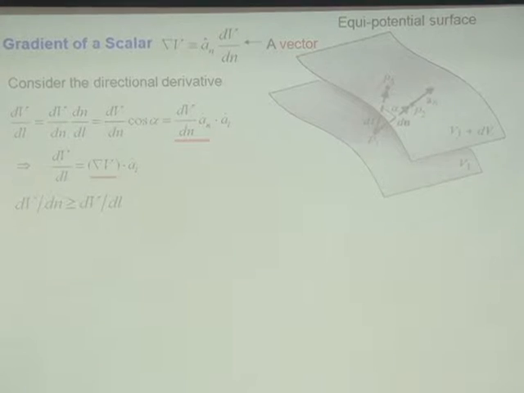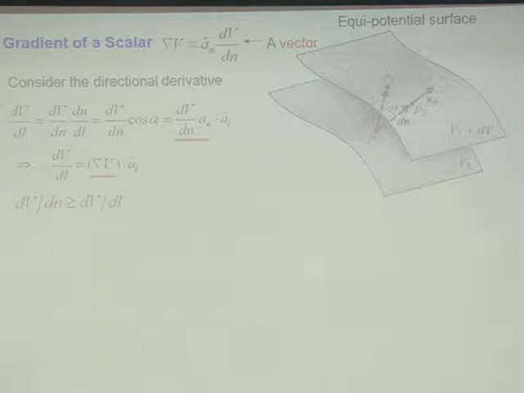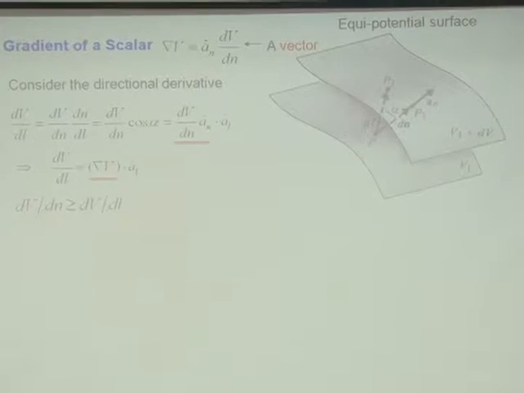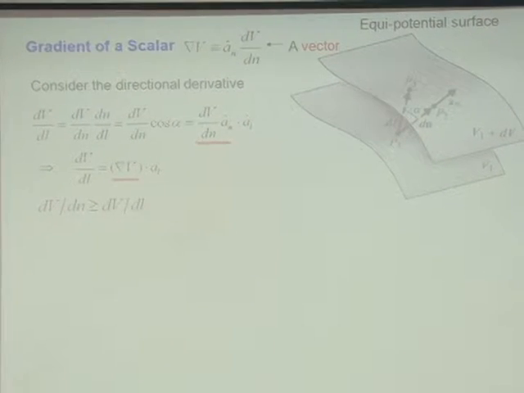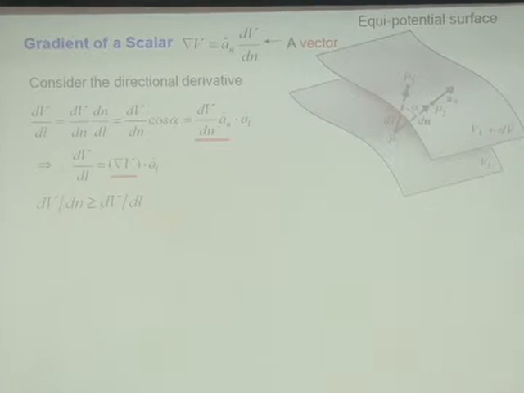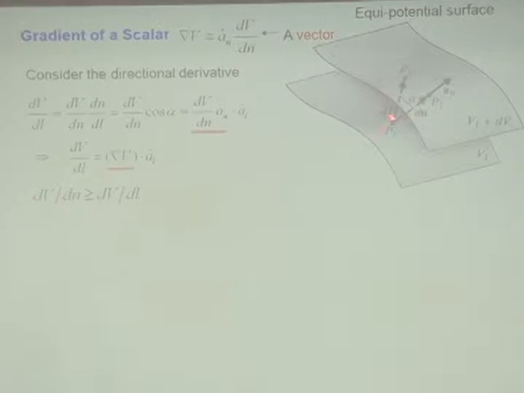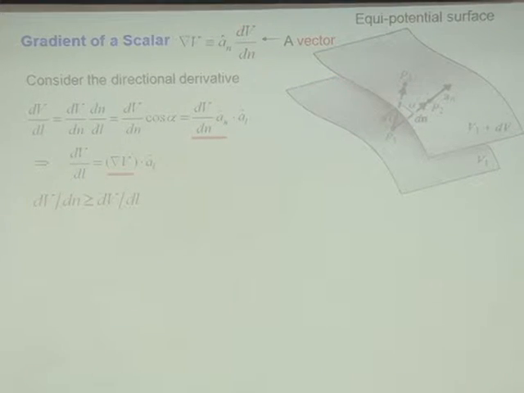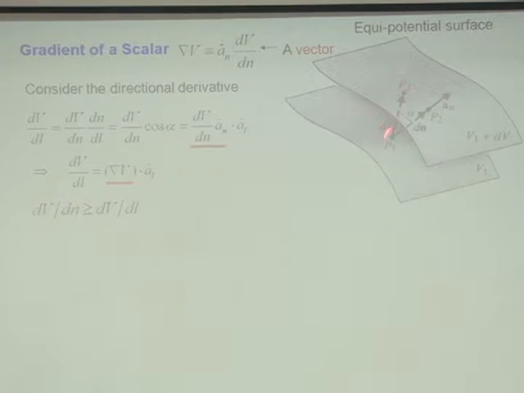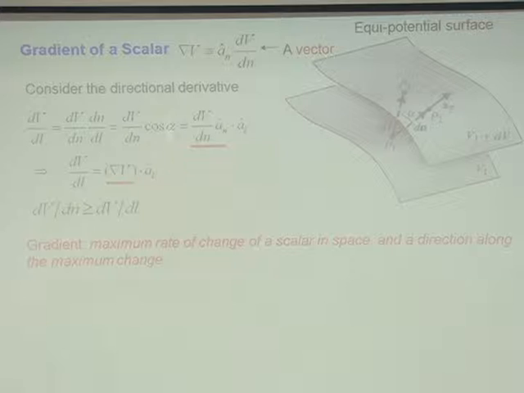Don't forget that a vector has two things. One is the magnitude, one is the direction. And gradient of some scalar is a vector. 它是一个向量, all right? Containing two important concepts. One is the magnitude and one is the direction. And the magnitude basically is the maximum change of this scalar function in space. The direction is along the surface normal direction of the equipotential surface of this scalar function. Okay, 所以这两个印象，这两个概念要很清楚。So I spell out the physical meaning of this.